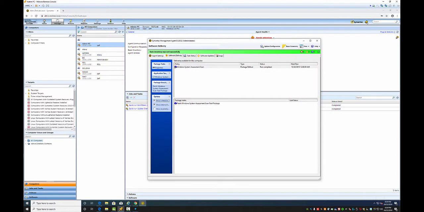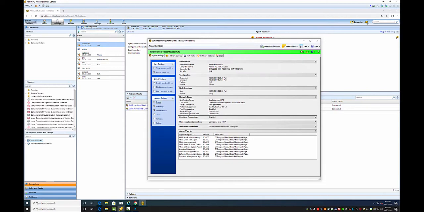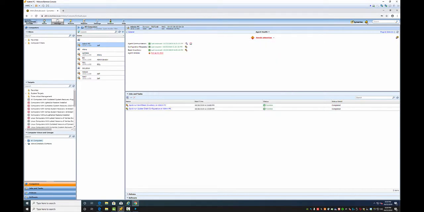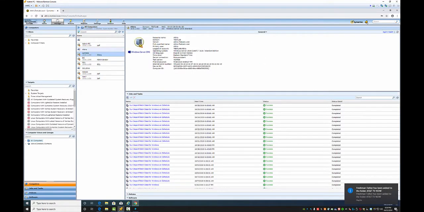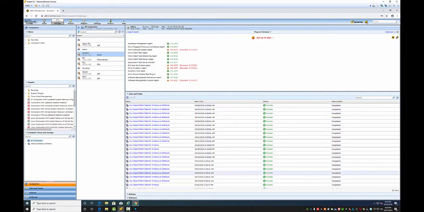Send basic inventory. They look better now. Yep, up. More agents. That's why. Let's go look at plugin versions. There we go. This is why. This is the actual Altiris server. Why is it? Oh wait, no, this is it. I don't know where that came from. Agent health. It's not up to date. Plugin versions.